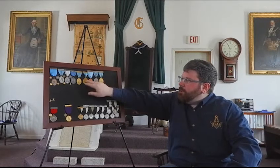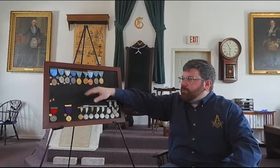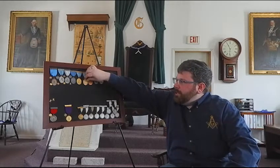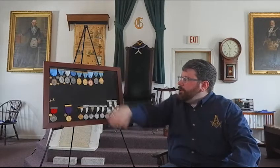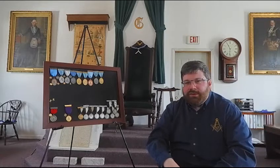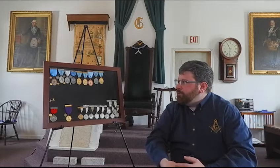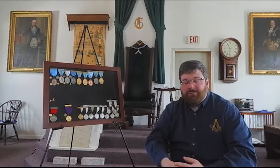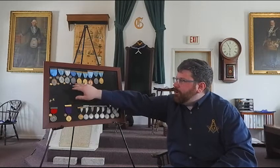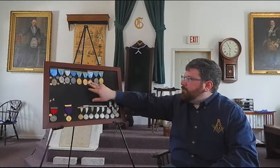Now that's important to know, because the jewel would have been presented 50 years after that date. A lot of people will assume that that was the date it was presented, so they'll list it as a much older piece. The earliest ones are dated, usually, that I've seen have been the 1880s, so I've confirmed with our Grand Lodge historian, Right Worshipful Walter Hunt, who believes the same, that they were first presented in the 1930s. Some of the earliest ones were made in sterling silver, and they've gone through different variations of different bronzes and plain metals over the years.